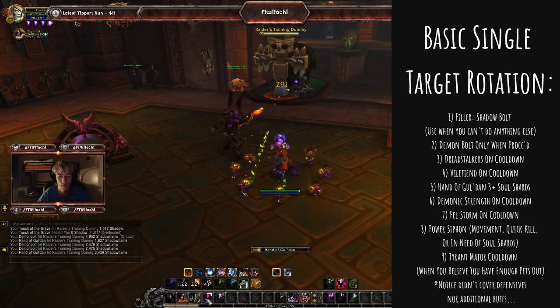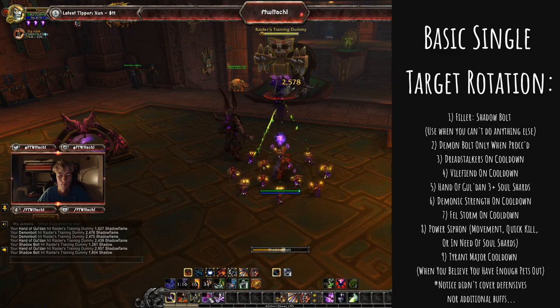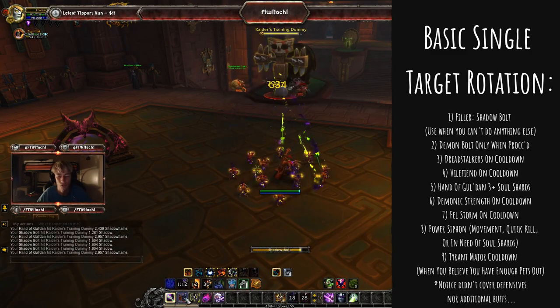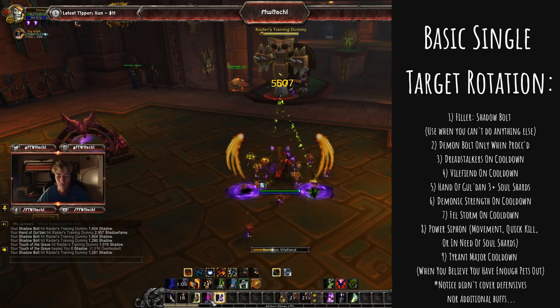Of course, you have other cooldowns such as Trinkets. You have other cooldowns such as PvP pets. But again, this is the basic rotation in any given situation for a Demonology Warlock. Again, Shadow Bolt is your filler. Dreadstalkers on cooldown, Vile Fiend on cooldown.